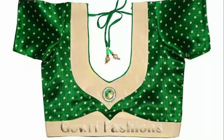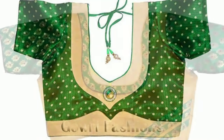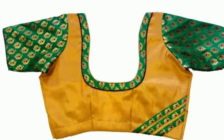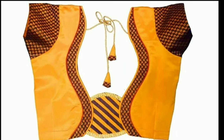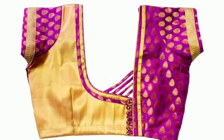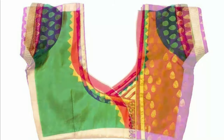While the old school designs always focused on the front neck designs, the modern blouses emphasize more on the back necks. The back is the most visible part of the blouse and is the ideal spot for playing around with designs. Here are some of the latest features you can expect from the new pattern blouse back neck designs.